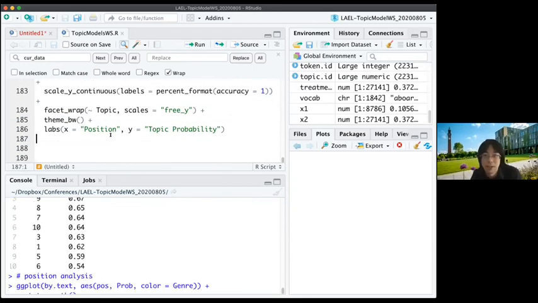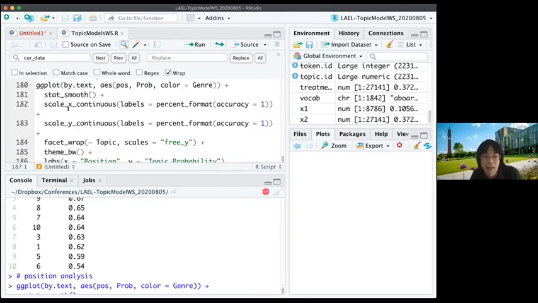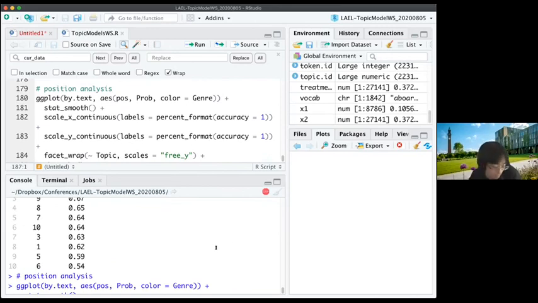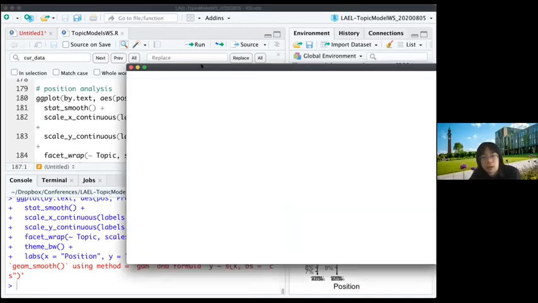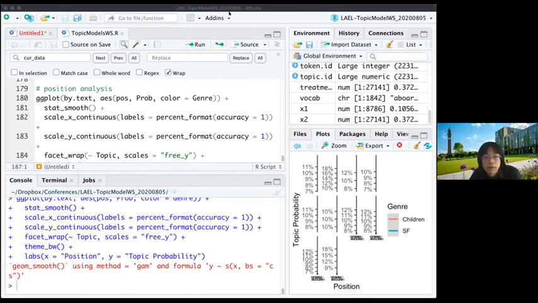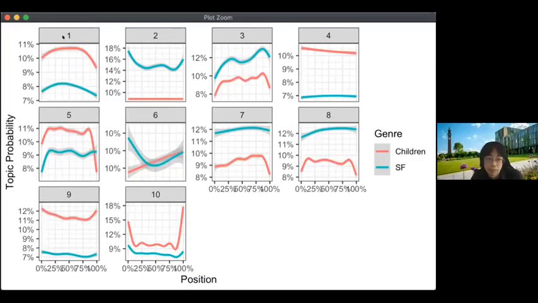So if we draw this ggplot, you can see that children's books are prominent in topics 1, 4, 9, whereas science fiction is more prominent in topics 2, 7, 8.